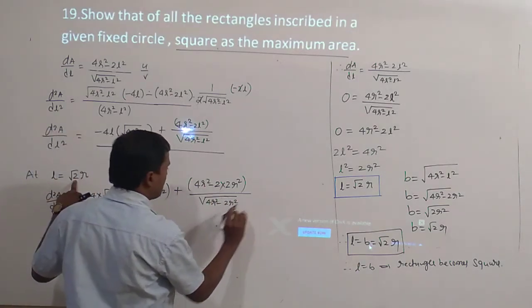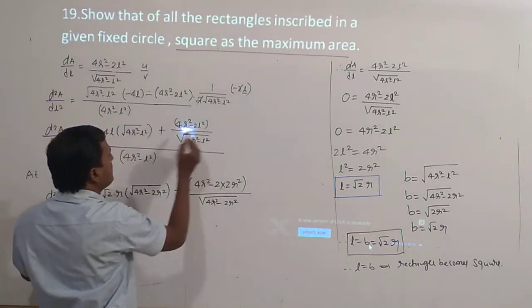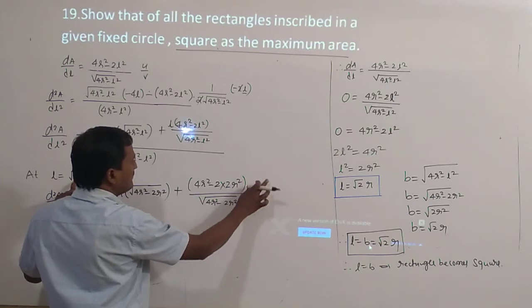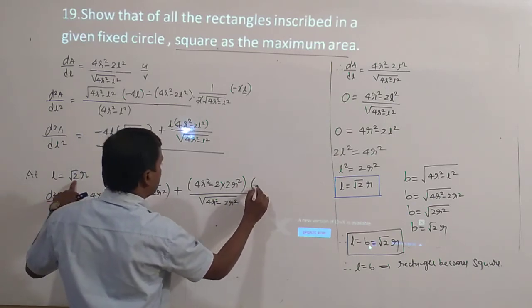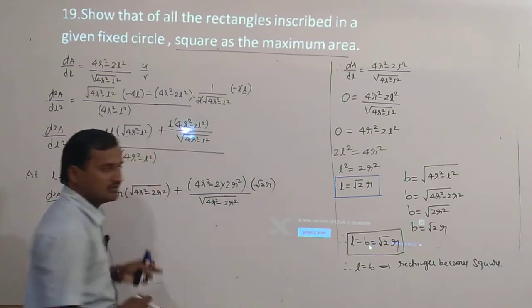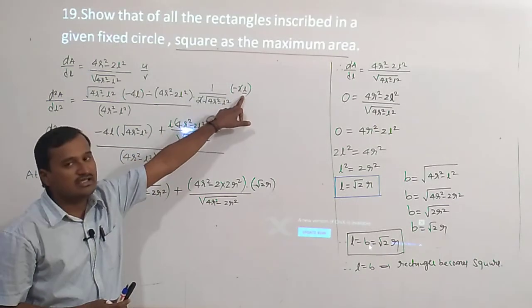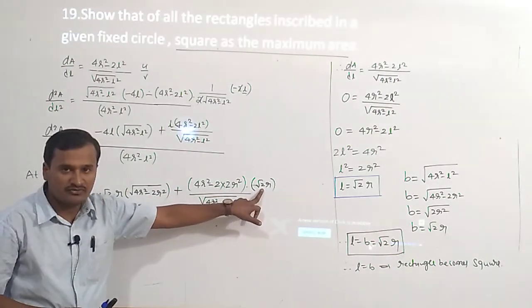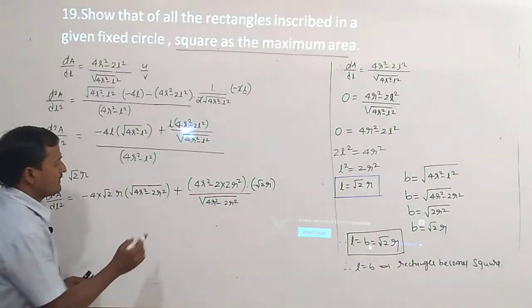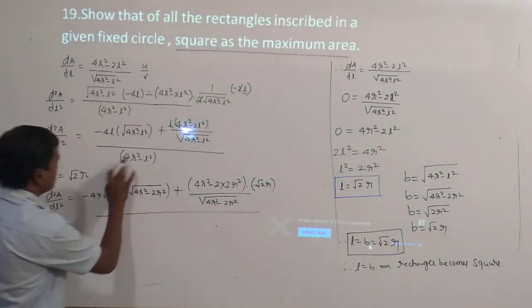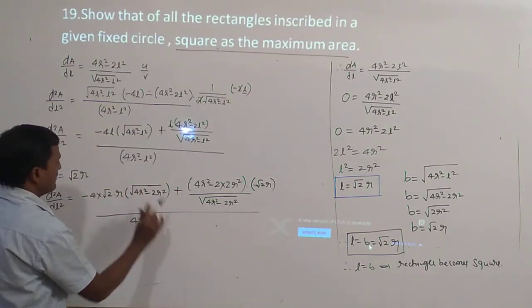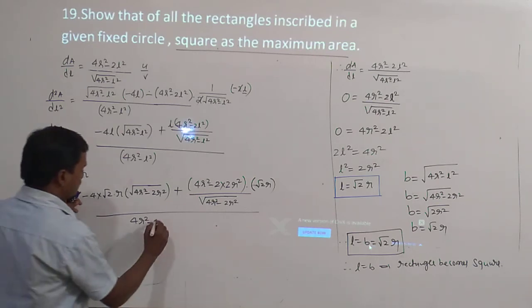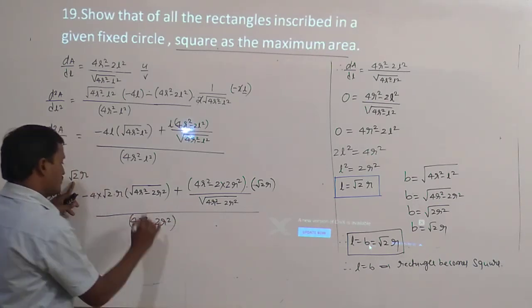So therefore this becomes 2 into r square. Again here we have left l, so here we will take l. So again l. So here what is the value of l? Here I will write root 2 into r. Okay. So here we are having l, right? So l here I have written. After that I have substituted the value of l, right? So here you should observe, and here it is upon 4r square minus l. What is the value of l? Root 2r means, so clearly it becomes 2r square.